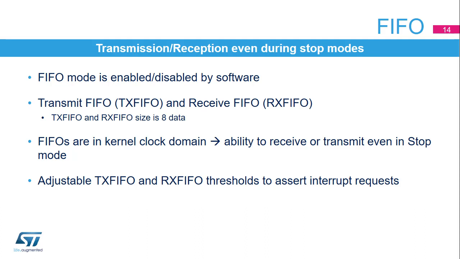The LPUART can operate in FIFO mode, which is enabled and disabled by software; it is disabled by default. The LPUART comes with a transmit FIFO called TX-FIFO and a receive FIFO called RX-FIFO, each being eight data deep. The TX-FIFO is nine bits wide. The RX-FIFO default width is 12 bits, due to the fact that the receiver stores not only the data but also error flags associated to each character, such as parity error, noise error, and framing error flags.